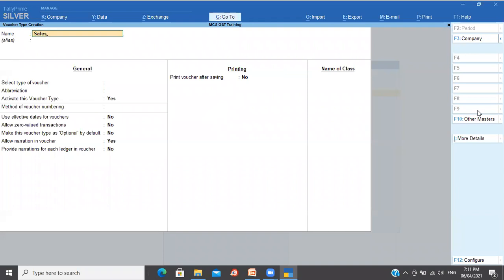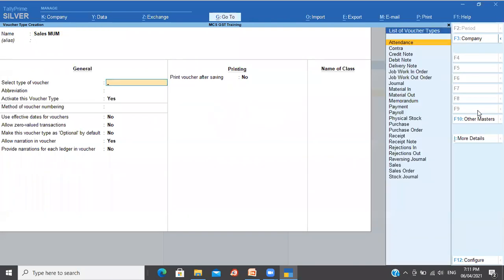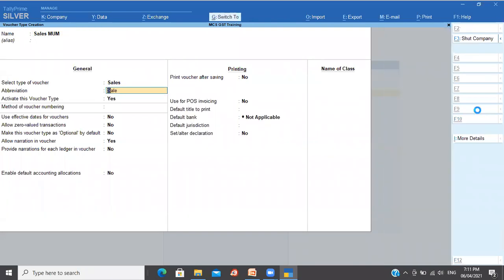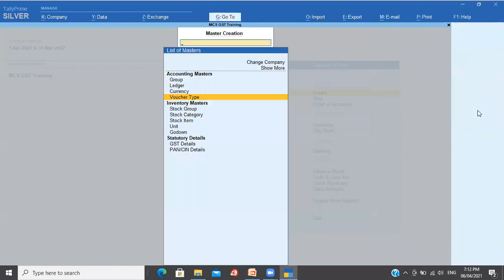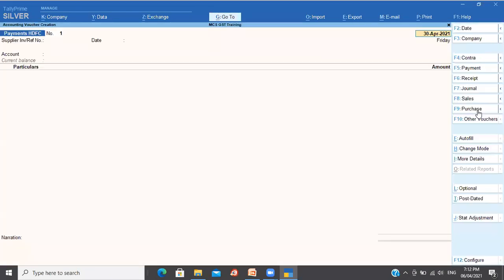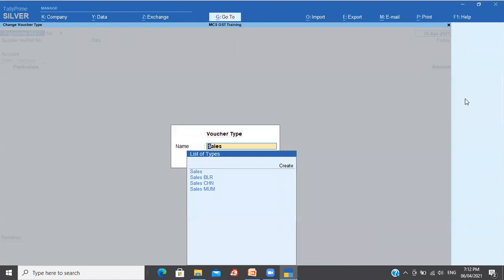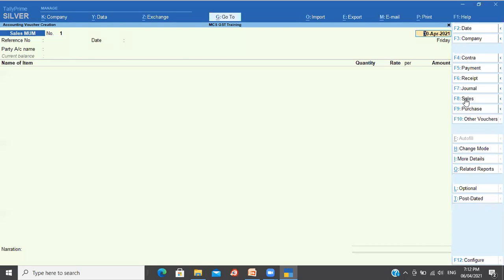Then I'll say Sales Mumbai as one more voucher type. Similarly, I could go on creating any number of voucher types. Now, when I go to the voucher and click on sales, it asks under which location you are doing the sale: Bangalore, Chennai or Mumbai. You could select any of the relevant voucher types and continue your transaction.